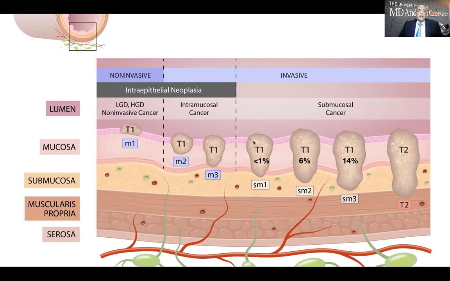The reason why the colon allows us to resect when the lesion goes into the superficial one-third of the submucosa is because of the sparsity of the lymphatics. Less than 1% of the lesions that go into the submucosa will end up in the lymph nodes. But that percentage increases when it goes into the middle third and into the lower one-third of the submucosa. So this figure is really critical to figure out how do you manage a patient with a colorectal neoplasia.